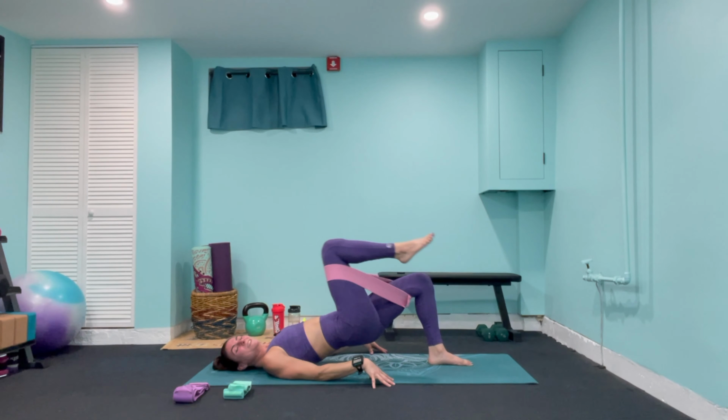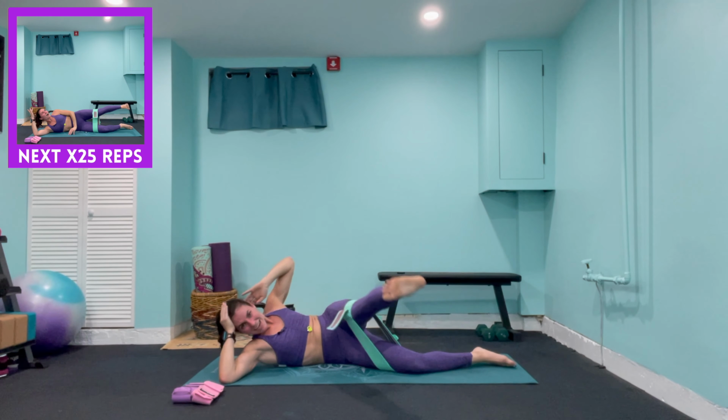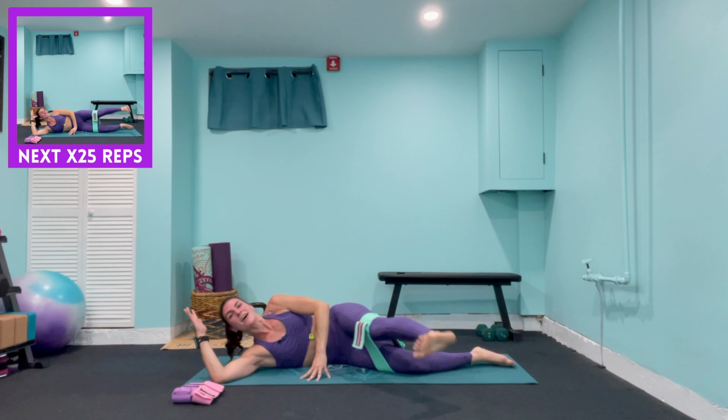Now bring it far forward. We pump up 25, 24, 23, 22, 21, 19, breathe, 18, 17, lift higher, higher, 14, 13, 12, 11, 10, 9, oh my God, 7, 6, 5, dying with you, 3, 2, 1.